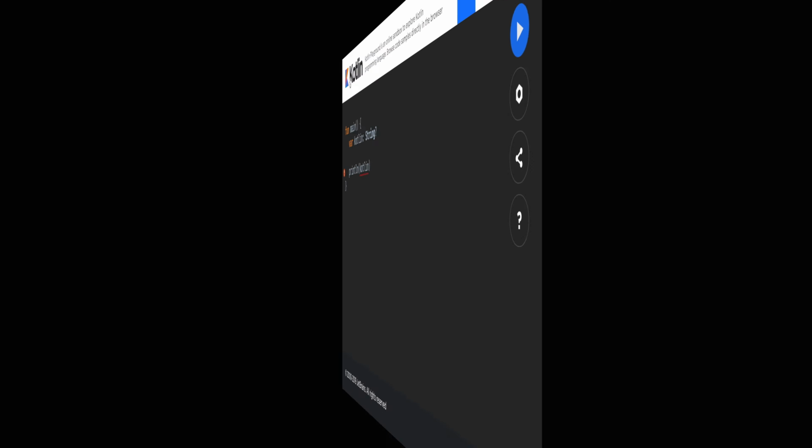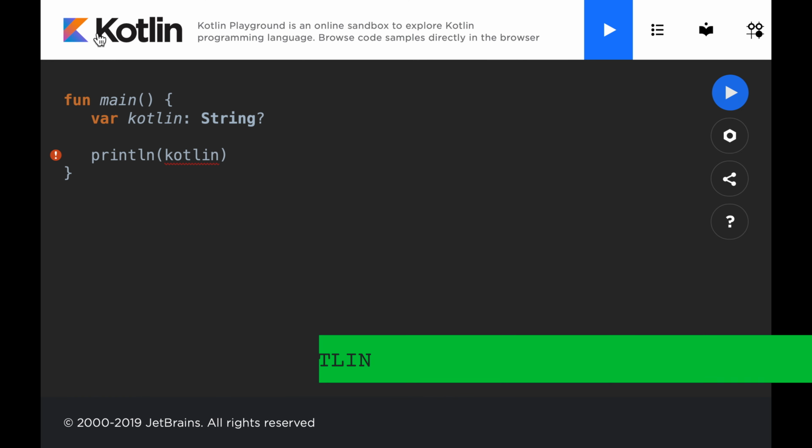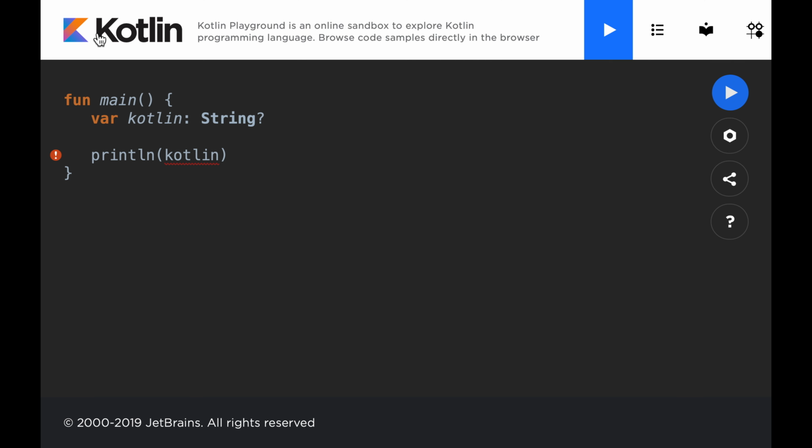The first language that we plan to vote on is Kotlin. This language is intended to be a Java replacement, and it's pretty cool. It's a much lighter, less verbose language. One of the things that I want to point out here is that the typing situation in Kotlin is a lot more interesting.